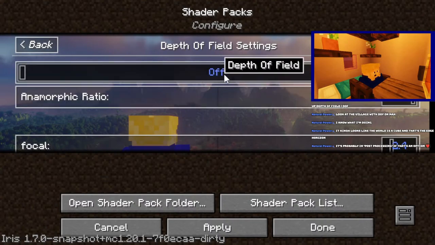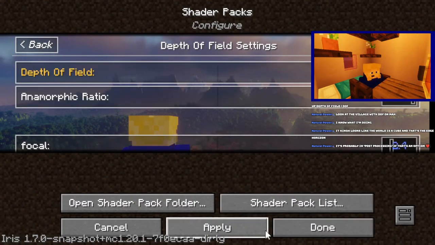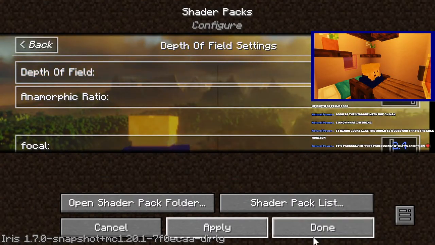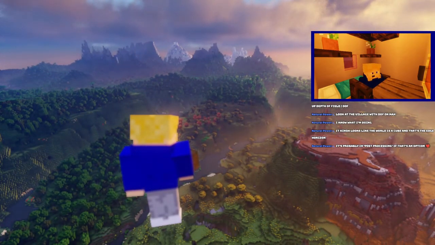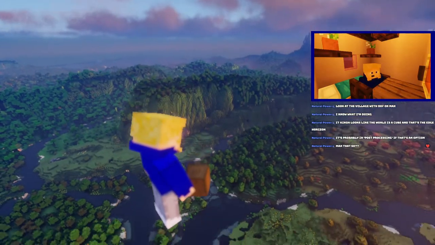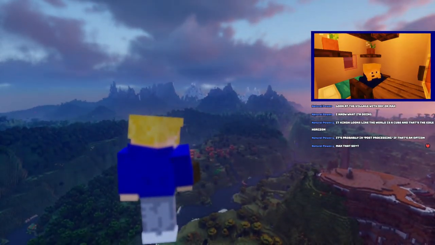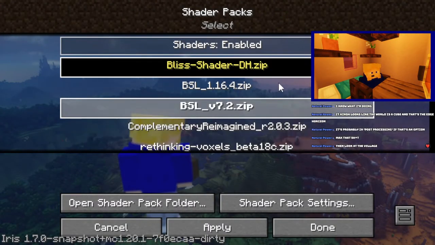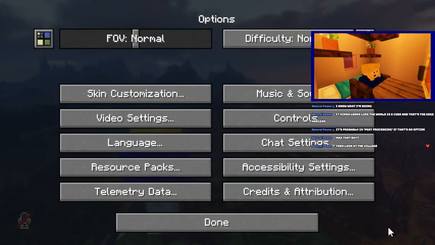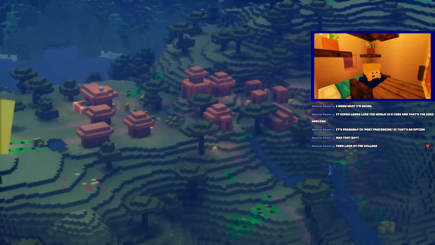Ooh, there we go. Depth of field. Depth of field off. Jitter ultra. Let's put it like low for now. Depth of field. Max that. Then look at the village. Okay. Right, let's look at the village now with it on low, and then let's look at the village with it on max. Okay, that's how the village looks on low.